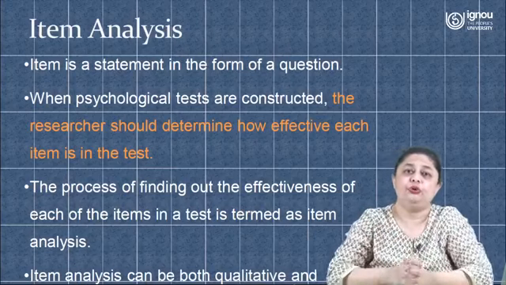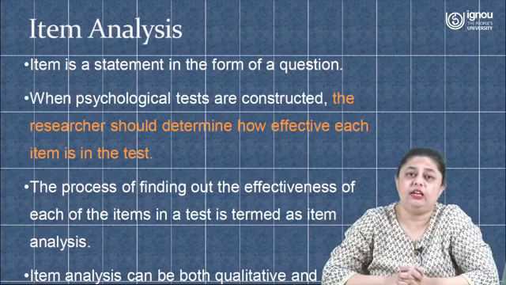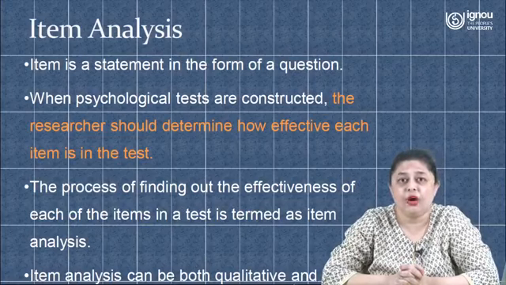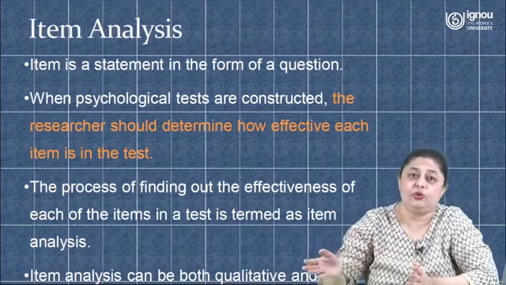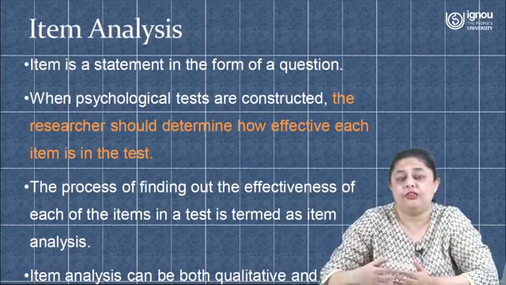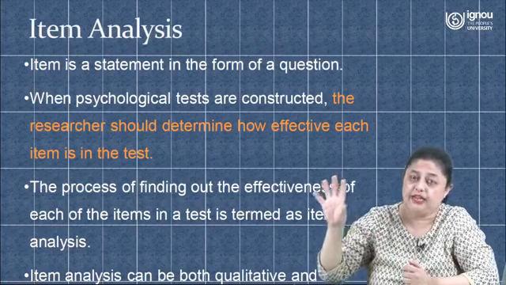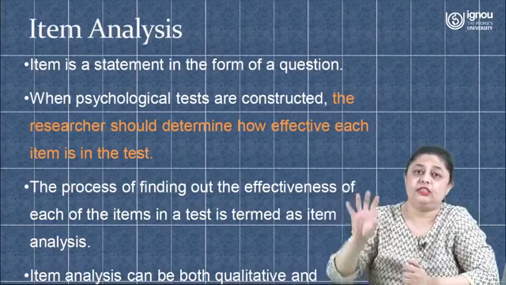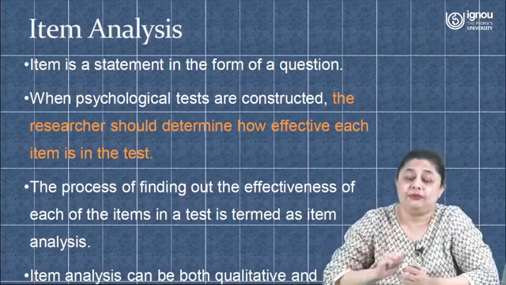It is the same as when you do your research. That is the reason why we tell all the learners to keep on reading the review of literature. Because if you are doing the same thing again, what's the point? You're not adding to the existing fund of knowledge. In a similar manner, if you develop a psychological test for which there is already a good enough test, all the hard work that you put in would be a waste. So first of all, you decide about a particular entity, and then you say, okay, this is my definition of my psychological variable, and depending on that, you develop certain items.